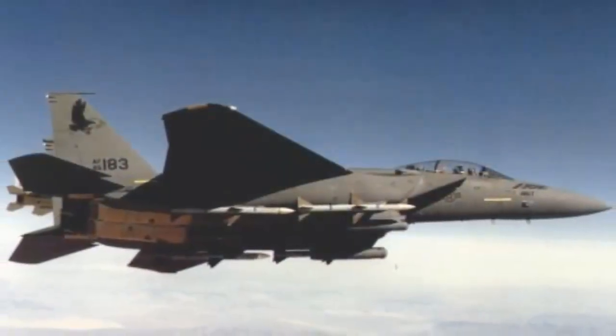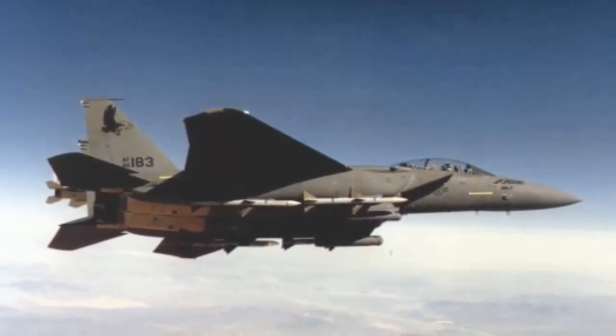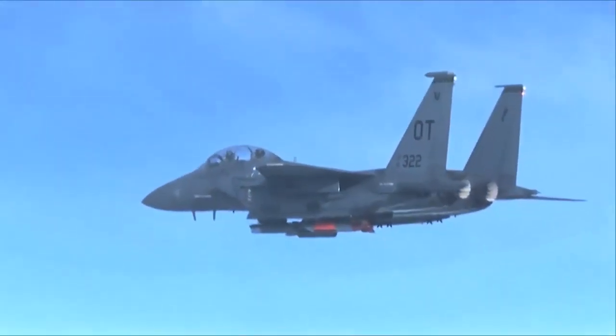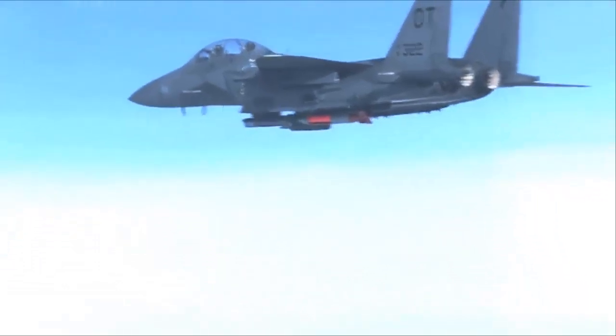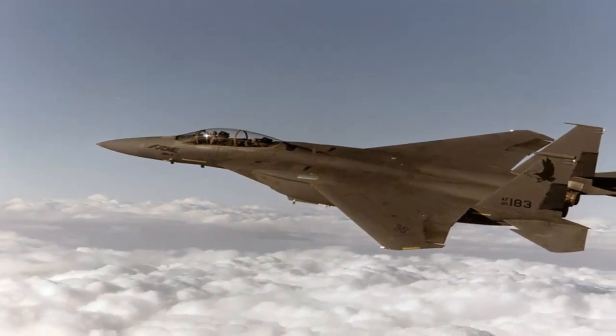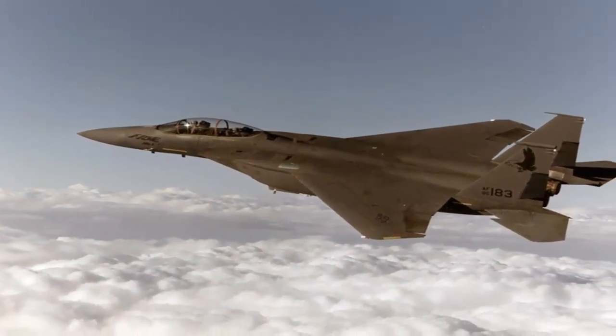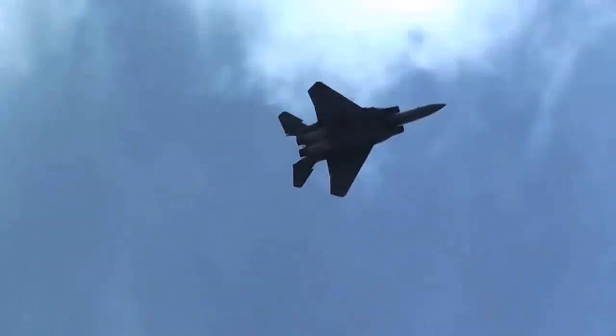Another successful test was carried out from a height of 1,000 feet. Stephen Samuels, manager on the Sandia B-61-12 system team, said in a laboratory news release: 'We can test the B-61-12 through all operational phases and we have very high confidence that the B-61-12 is compatible with the F-15E Strike Eagle. This is a real deal, minus the nuclear package. This test brings together years of planning, design, analysis, testing, and qualifications to demonstrate the B-61-12 fully matches the F-15E Strike Eagle.'